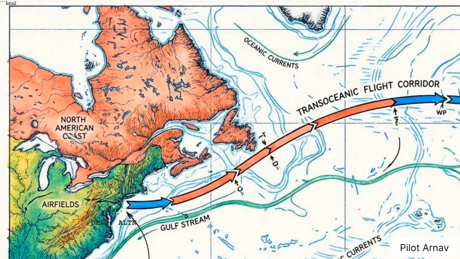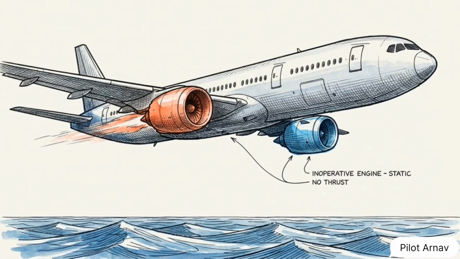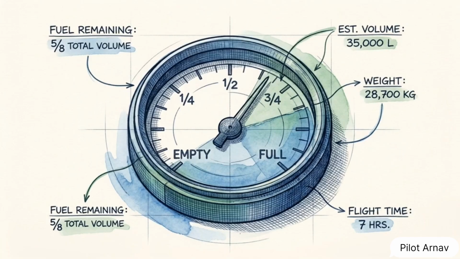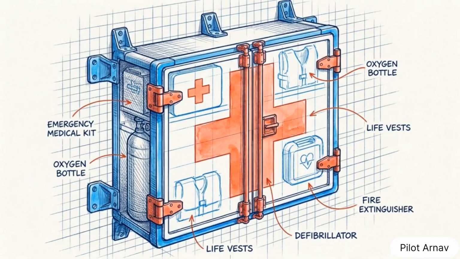For twin-engine aircraft, EDTO rules apply if the flight path is more than 60 minutes from an alternate aerodrome. The operator must demonstrate that the aircraft can fly safely for an extended period, even if one engine becomes inoperative. Within DGCA regulations, fuel is treated as a measure of time and the probability of technical failure. When standard systems fail, physical contingencies become the final defense.